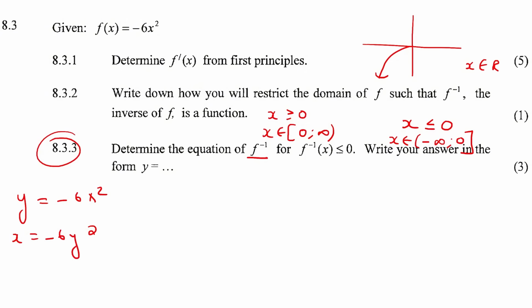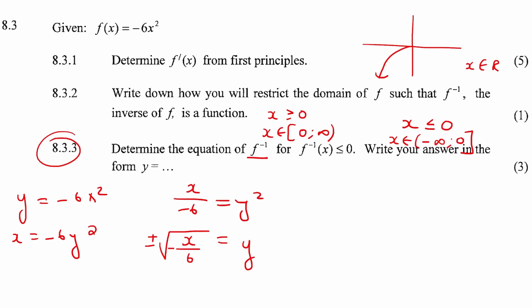So what I would do is divide by minus 6, so you'd end up with x over minus 6. Then I would take a square root on both sides, and I would say plus minus for now, but we are going to have to make a little change. I don't really want to have the minus 6 written like that. You can leave it like that, but I'm just going to put the negative there.